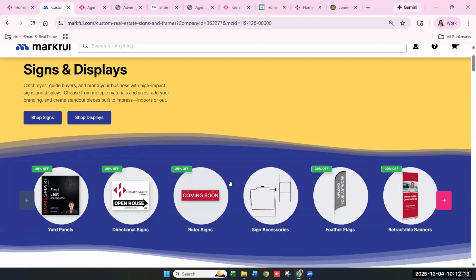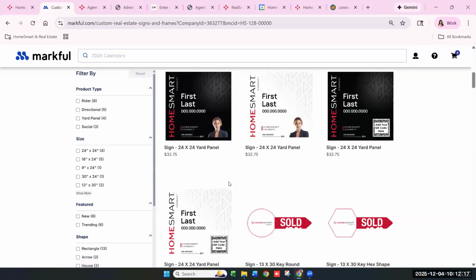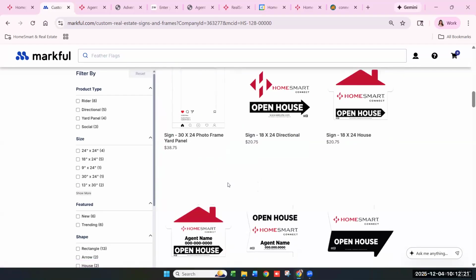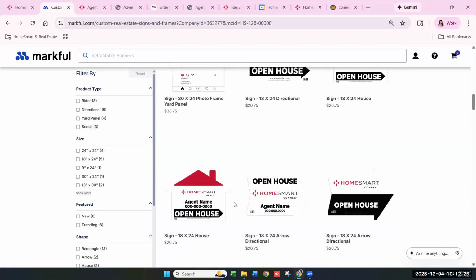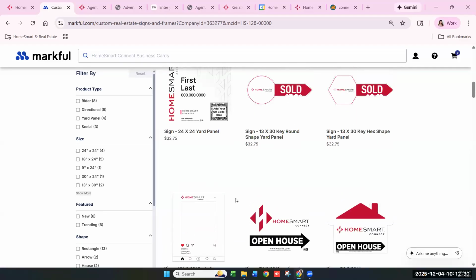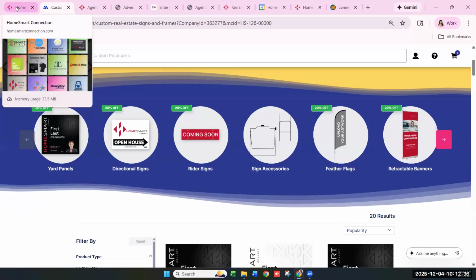I had an agent ask yesterday if we had certain stuff like a luxury one. We're really working hard. Markful and corporate are working hard on updating a lot of our signs. The luxury ones can be found in the marketing tab in the RSA.